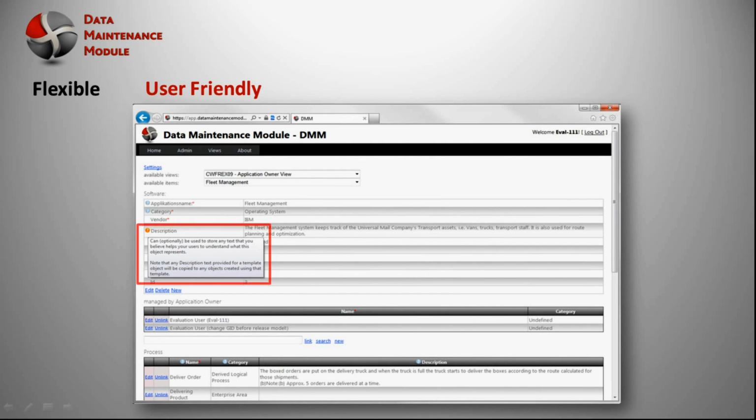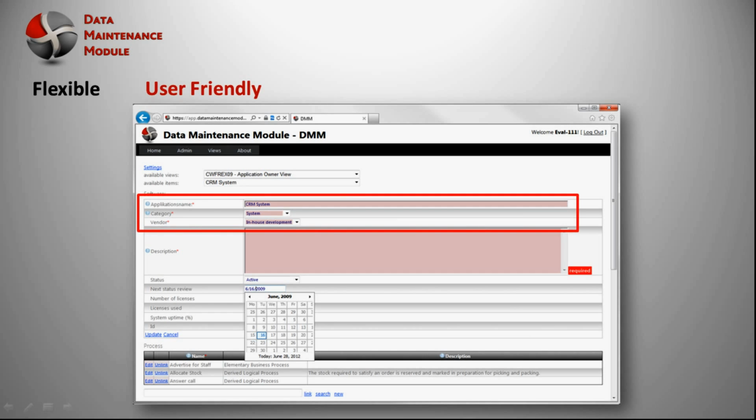So this is what the user-friendliness looks like on this screen. You have the end user view now. You see the help file popping up if you move your mouse over this little question mark. The different sections you can move up and down as the user would maybe expect this information to be structured. And of course you can also switch the properties around in the right order.